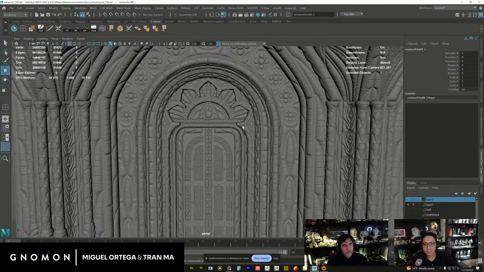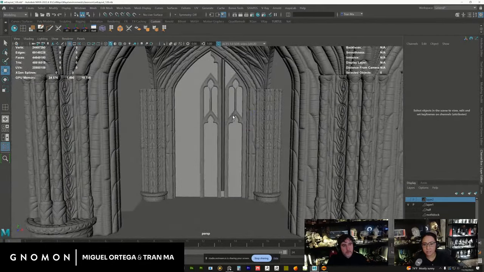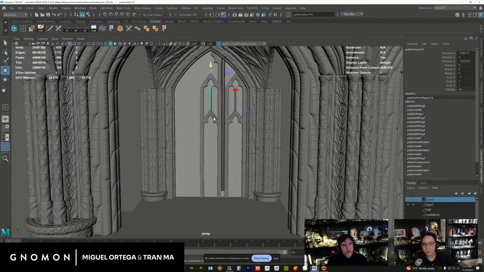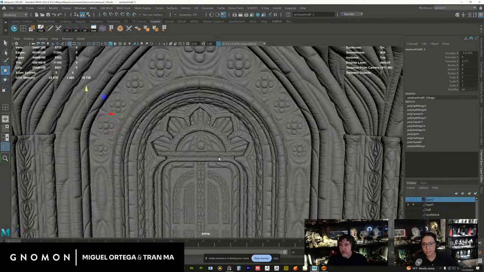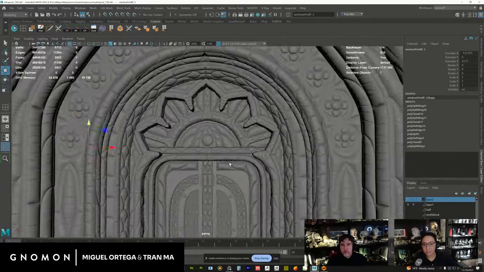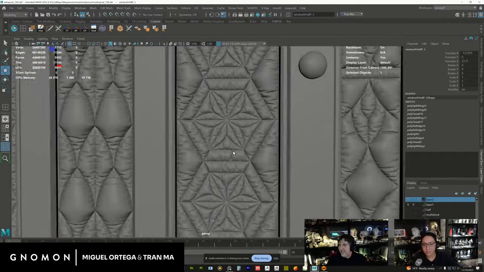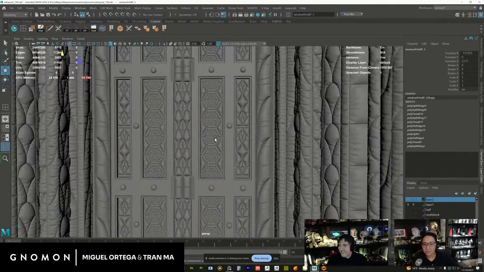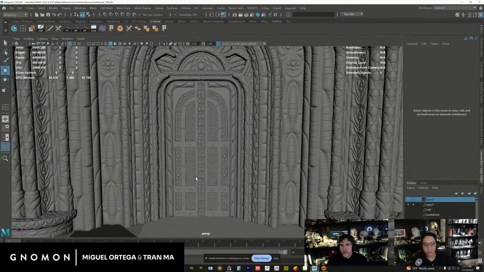So you guys saw some basic block out shapes, which I basically start like this. It starts with rough poly models, and then I bring them to Marvelous, and this one's finally complete, and it is the most detailed one. So the door. If you get really close, I can get really close here. For this one, I had to bring it in at a really large size. Marvelous has a limit on the resolution, and it's based on the scale of the object.